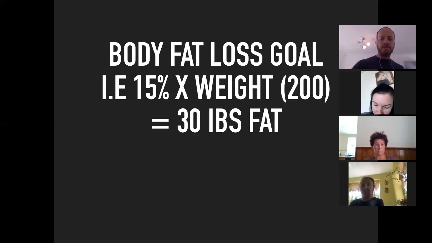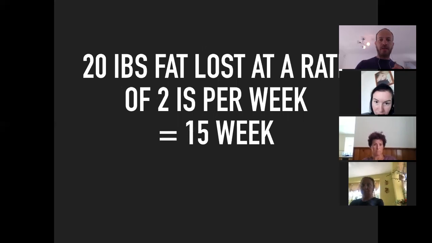Once you've worked out how many pounds a week you want to lose, or what rate you'd like to lose it at, you can see what duration it's going to be. So in this instance, you've got someone that's got to lose 20 pounds, and they've worked out it's going to be roughly 2 pounds per week. That is based on them losing it through fat loss, without going into muscle, and this is going to take them 15 weeks.